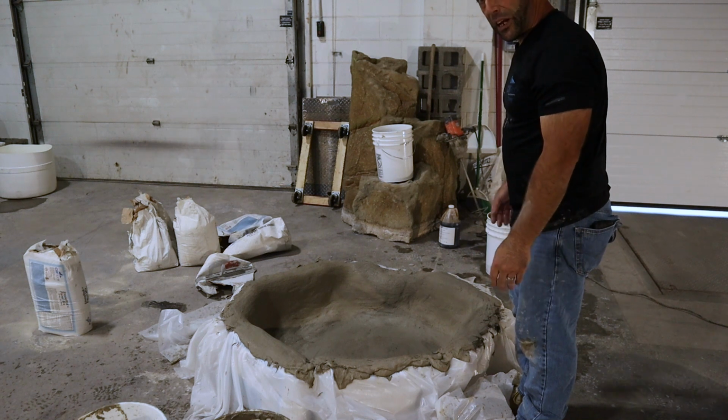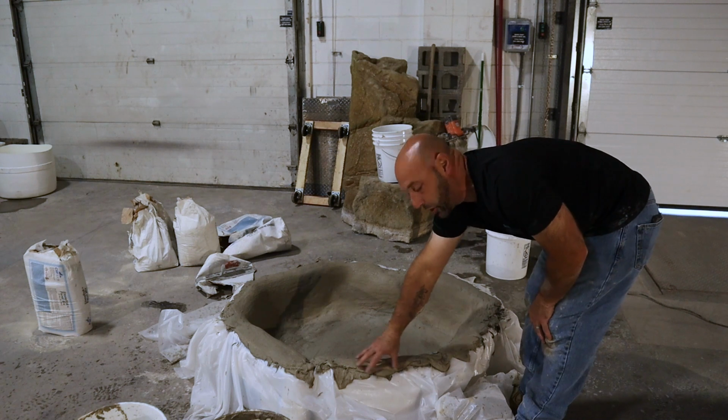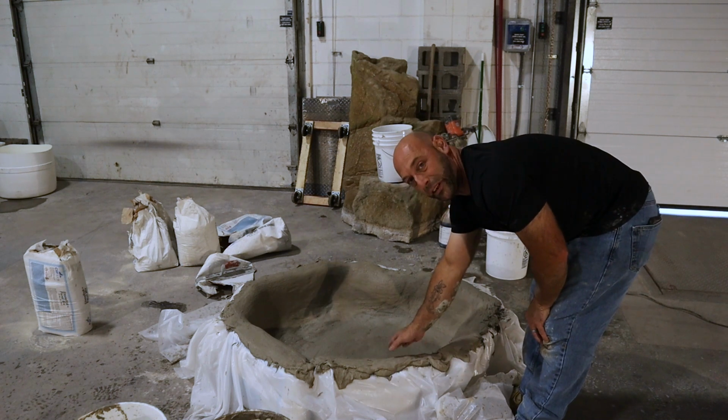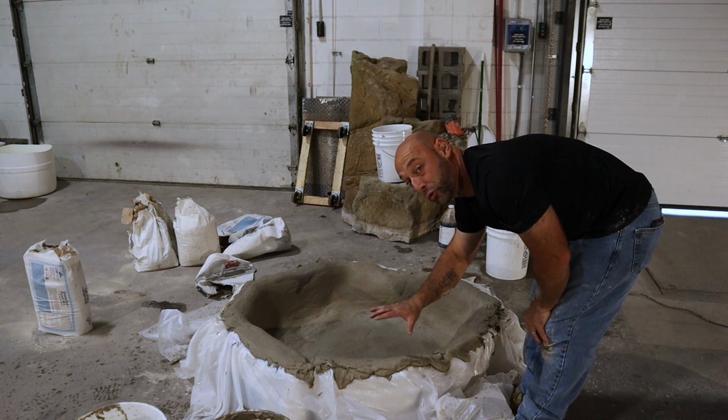And then next stage, we'll be putting rock boulders over the edges so you don't see all this mess. Like, that's just to give you your pond walls, that's it. And then when you put your boulder in, you'll actually be making those walls higher.